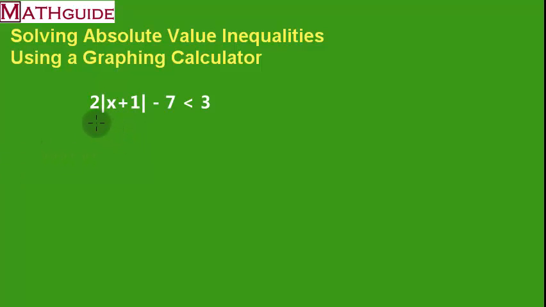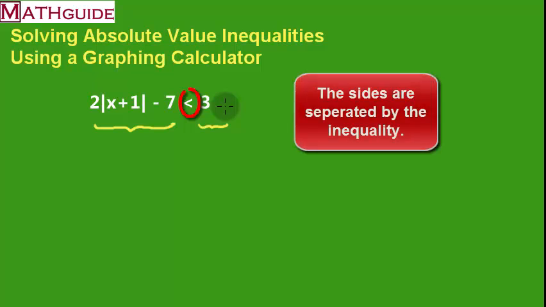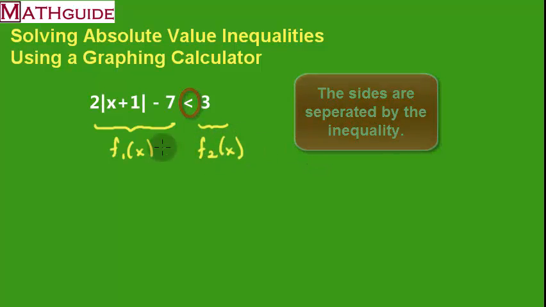With the graphing calculator, what I'm going to do is graph both sides of this inequality separately. I'm going to look at them as two separate functions, so I'm going to call this first f₁(x), our first function, and I'm going to call this our second function, f₂(x). And what I'm going to do is plot each one of those separately on a graphing calculator.